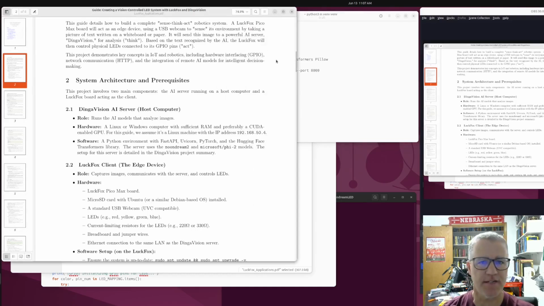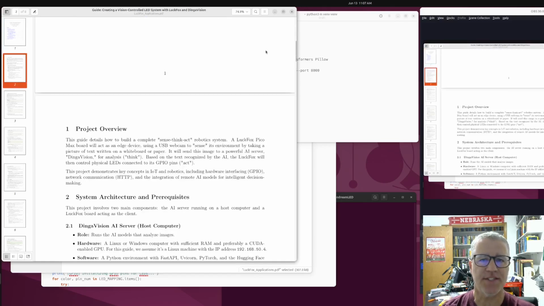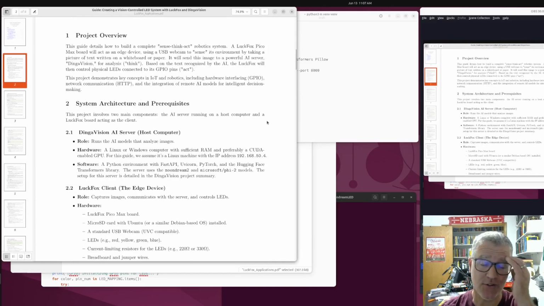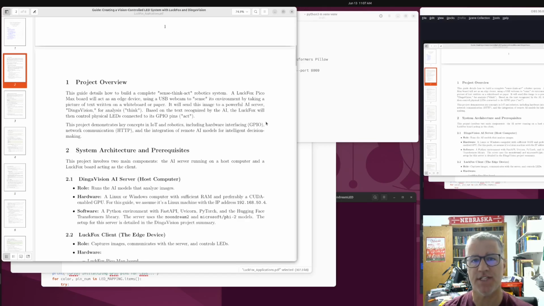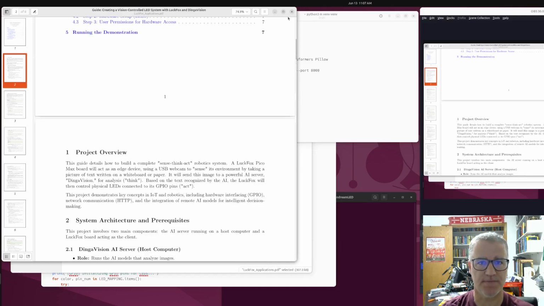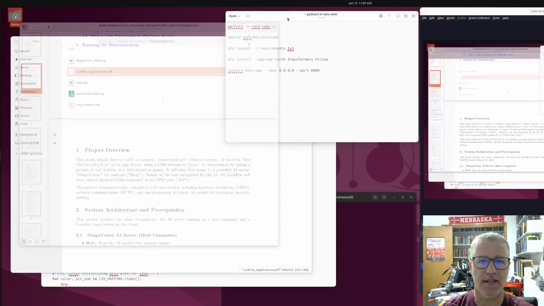I'll just copy that in. Okay, but you can find this. And I did try to have a Windows version, although I was not able to test it. And so I'm just relying on Gemini's understanding of how it would run on a Windows machine. So as my server, I'm using this Linux machine.